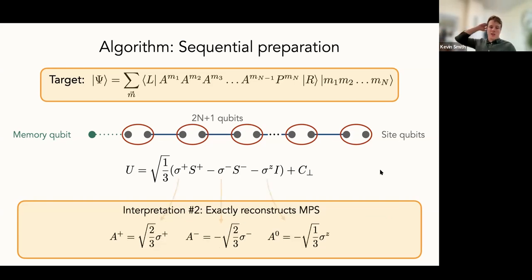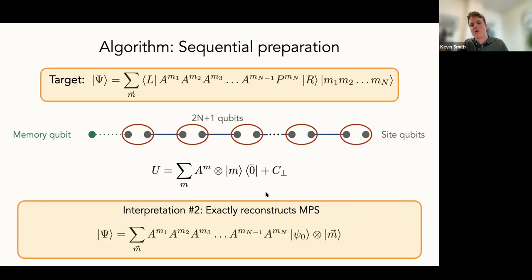Okay, there's another interpretation, which is perhaps a little bit more satisfying and more generalizable to other matrix product states, in that you'll note that each of these operators here acting on the memory qubit, these are just exactly the 3 matrices which go into the MPS representation, which I laid out before. And you can see tied to this is the appropriate action on the spin 1 site to prepare that particular state belonging to that matrix. And so we can write this unitary in the following form. And now you can see that what we're actually doing is by applying this unitary sequentially, we're accumulating these matrices A on the memory qubit.